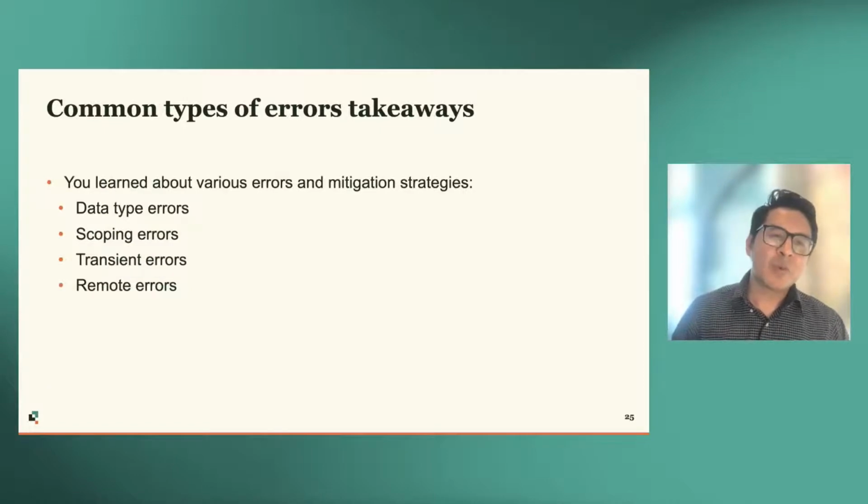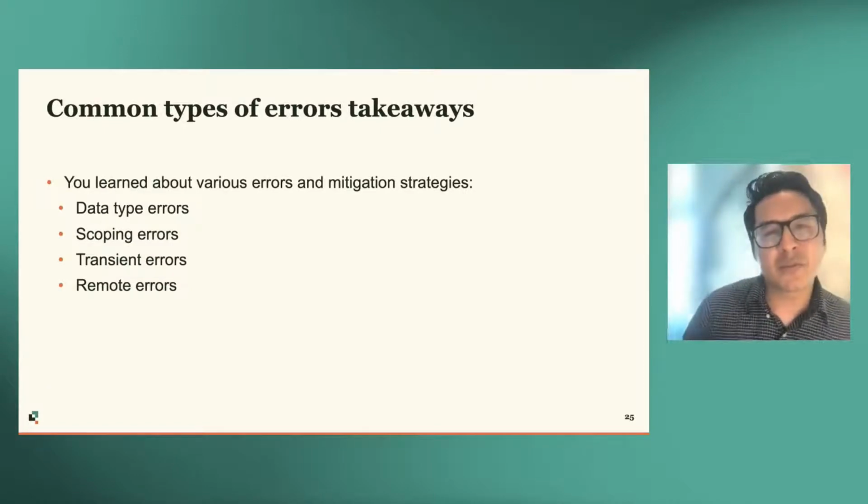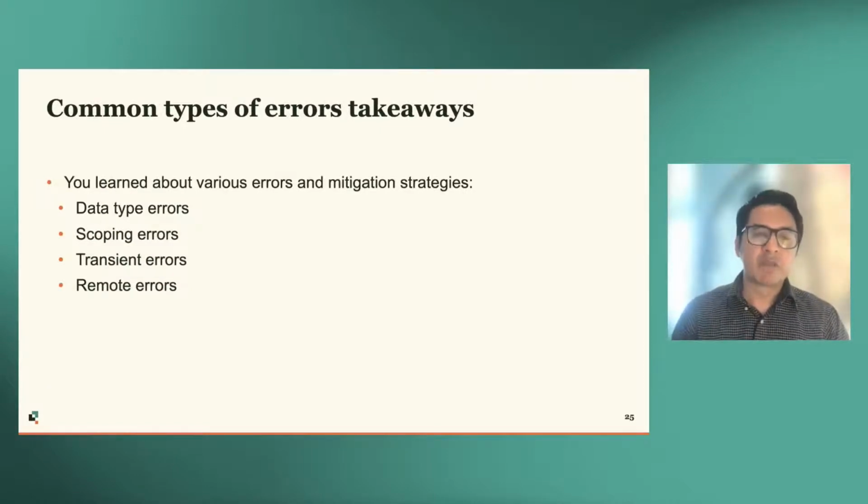So in this section, we covered a lot of types of errors, and this should hopefully set a foundation for diagnosing any kind of error that you may see in pipelines, whether it's data type errors, where we saw mistaking one data type for another, or a scoping error, where referencing data beyond the scope could cause an error. We also saw the concept of temporary or transient errors. And even though we say that there's no need to panic, we went through some mitigation strategies for it.